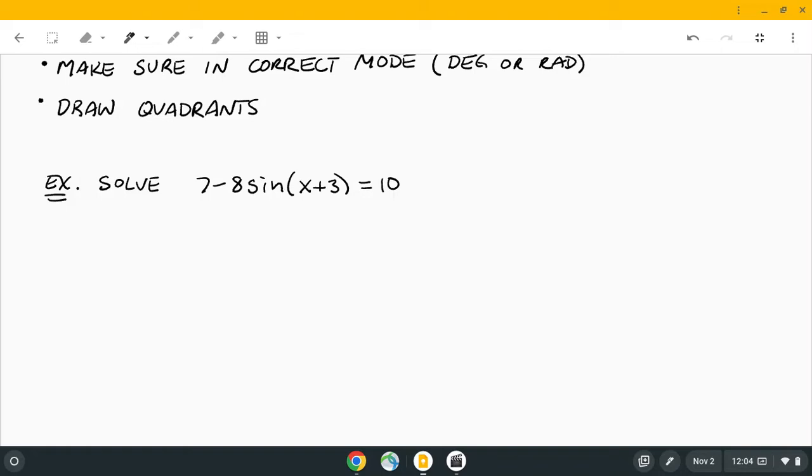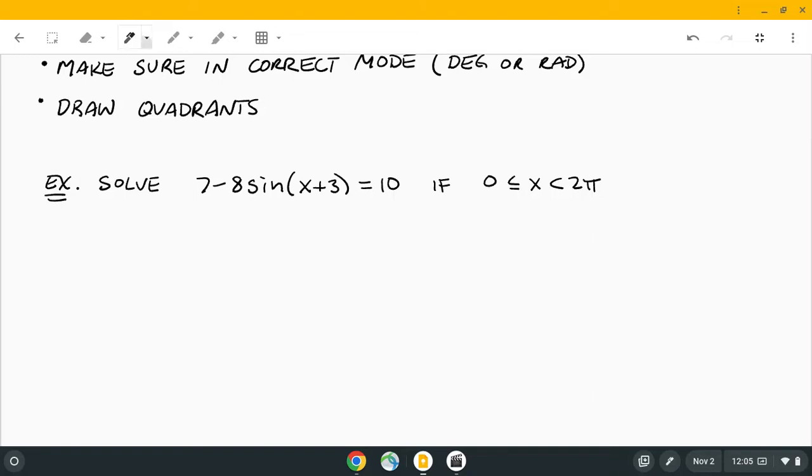If it just says this, then we'll have to tag on the plus 360 degrees n if we're in degrees, or we would have to do the plus 2 pi n if we are in radians. But it's not going to be that kind. It's going to have this restriction: if your angle x is between 0 and 2 pi. Last time it said 0, 360, so we knew we were in degree mode. But because it says 0 to 2 pi, we know that we are in radian mode. So make a note of that.